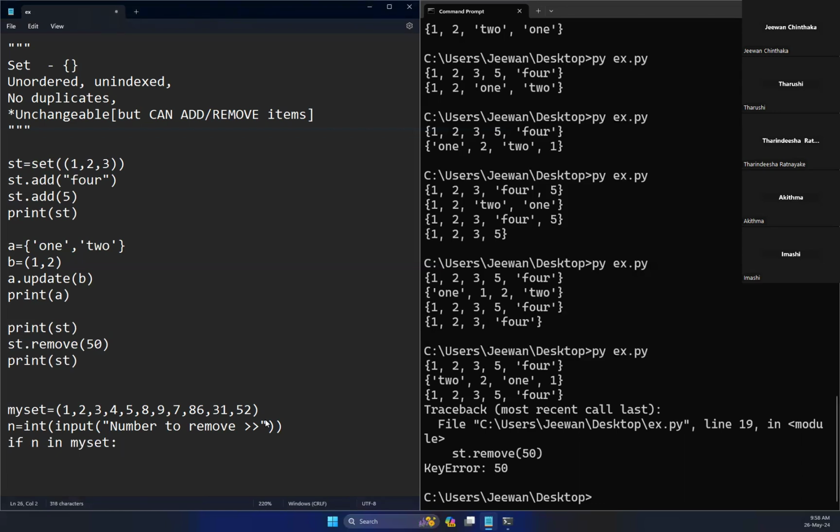Then we could do my set dot remove n, and then you can display that n is removed, and thereafter you can print my set as well.